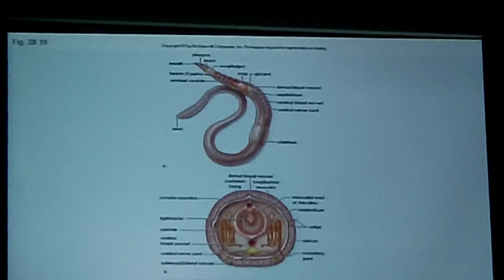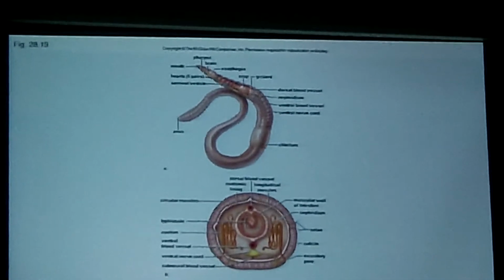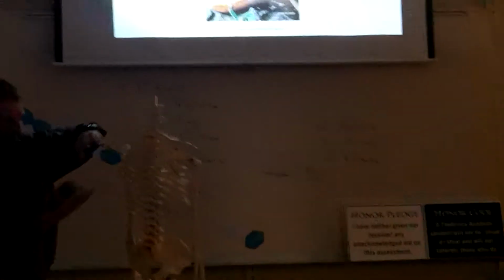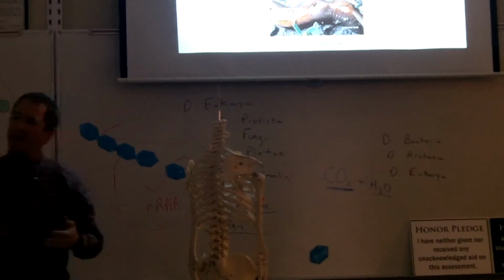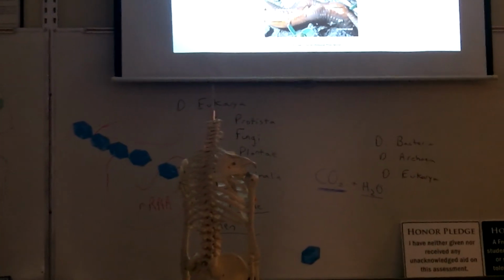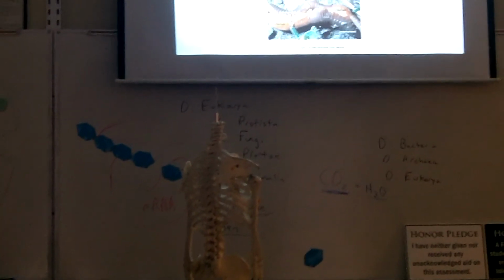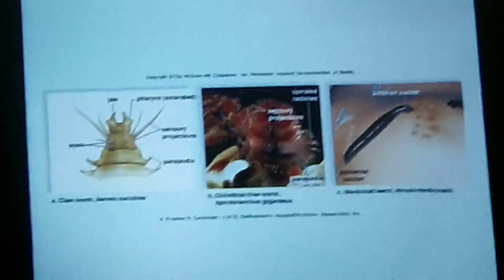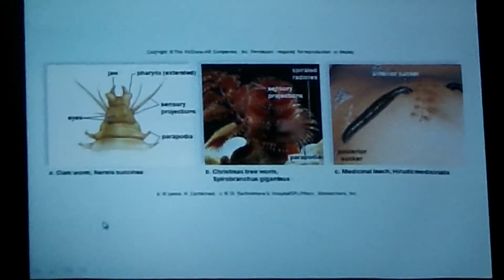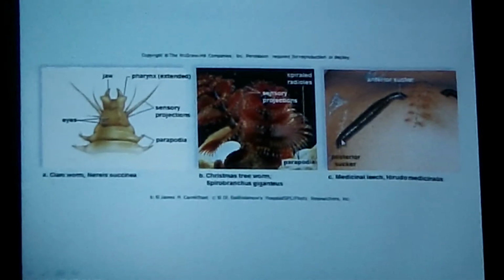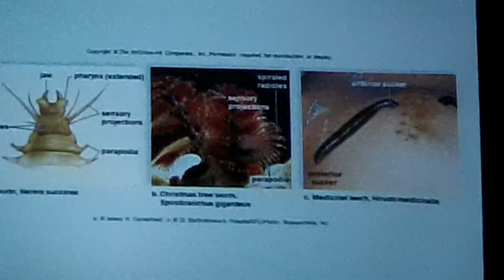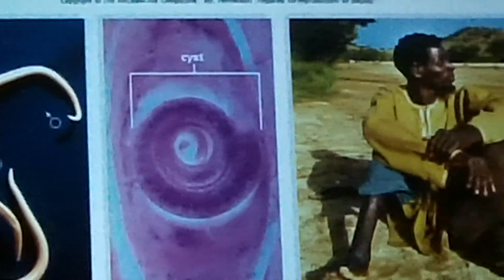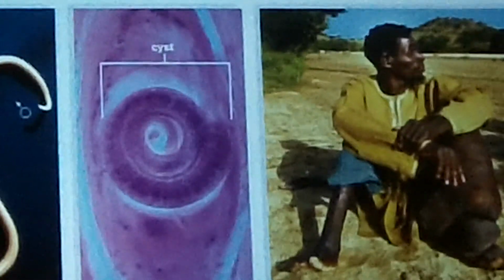We have segmentation too. Look at the way our body repeats over and over and over again. We just copied the same basic idea and made our bodies longer. It's a common thing seen in the animal system, segmentation. Copying something over and over. And we see that in the segmented worm. Earthworms are segmented worms. Leeches are segmented worms. You've heard of leeches before, right? They suck blood. Ooh.